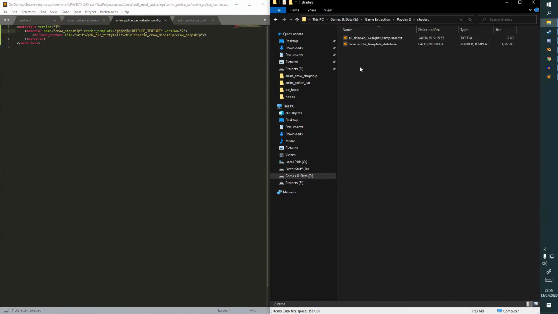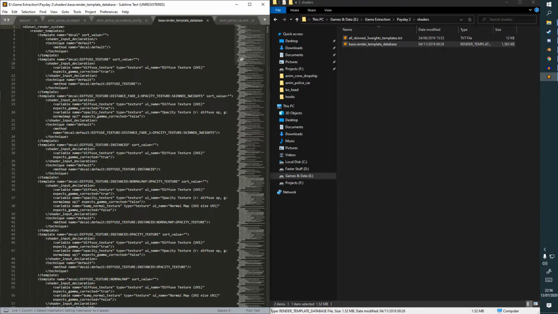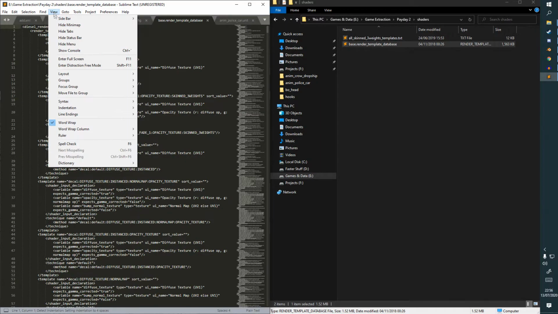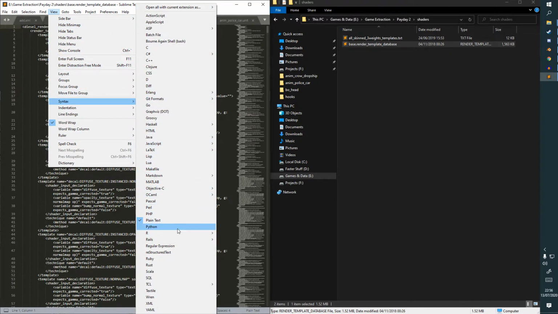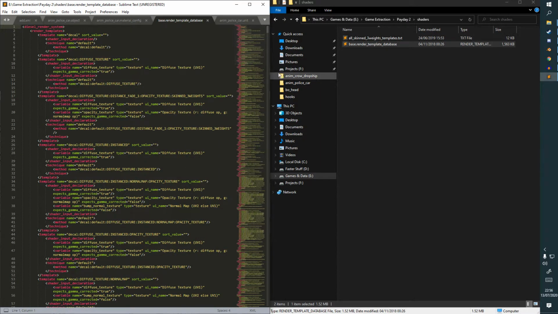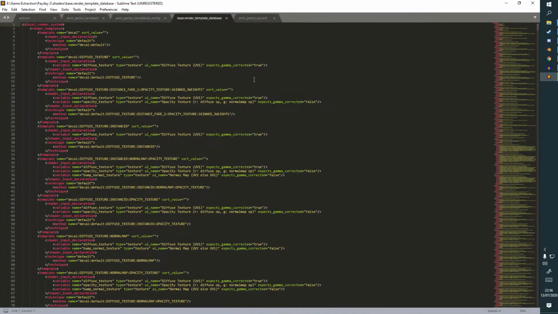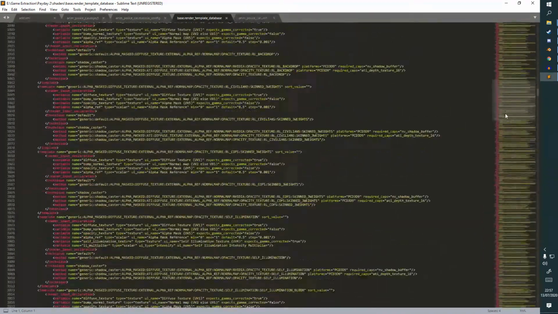They will be under Payday 2 shaders and then base.render template database, sorry. And we set the syntax highlighting to XML. We can see this is all of the render templates available to you.